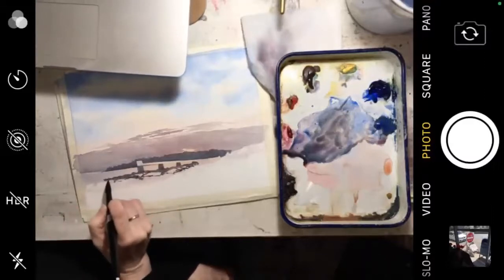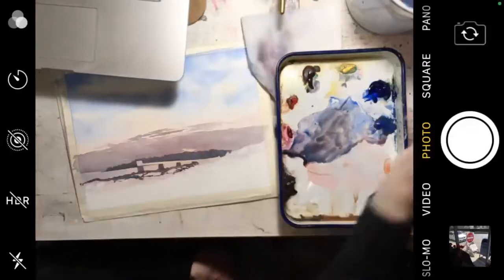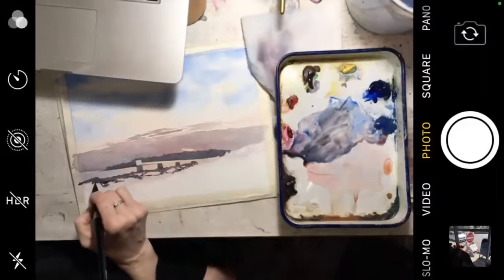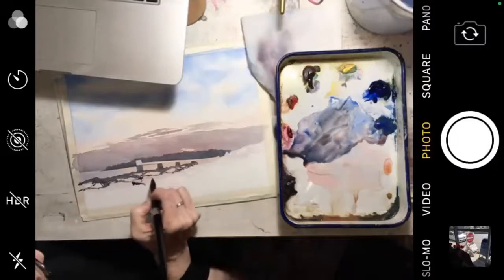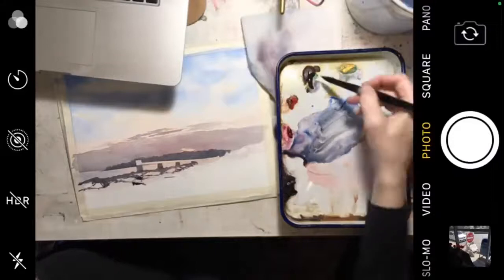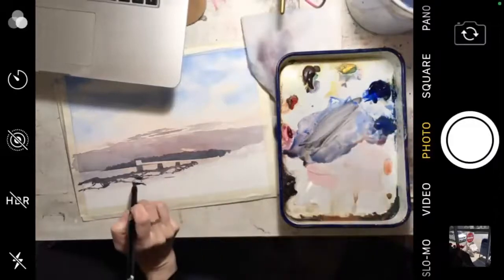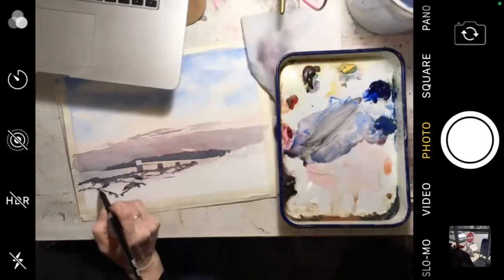I'm just thinking about scale and perspective a little bit. So those shapes are going to get bigger as we move forward. And I want that color to get a little warmer, even though it's still a dark gray. Start giving us a sense of there being some bigger boulders here.